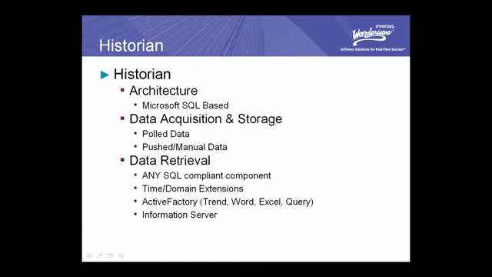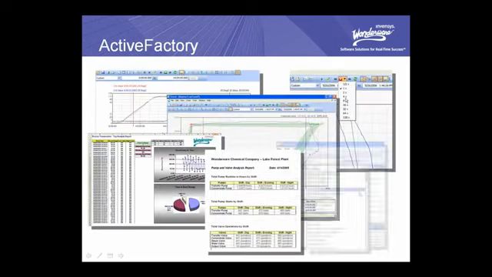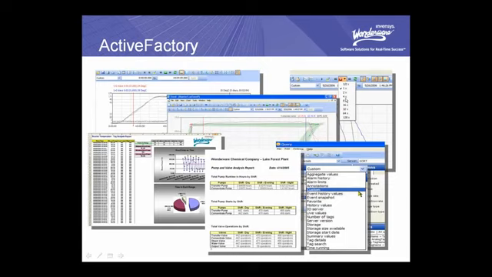We've provided numerous functions that make the retrieval of time series data much easier, like built-in pivot tables and data interpolation. Wonderware also provides a number of different reporting tools for analyzing the data as well, the first being our Active Factory client tools. Active Factory consists of a time-based trending tool, Microsoft Word and Excel plugins, and a query tool for those of us that aren't exactly SQL gods. These tools enable users to quickly access and analyze the data stored within the historian. Additionally, each of these tools enables you to save your report or custom configuration for later analysis, and even to publish what you've created to a website, specifically Wonderware's Information Server portal.